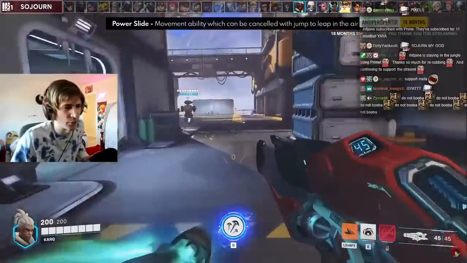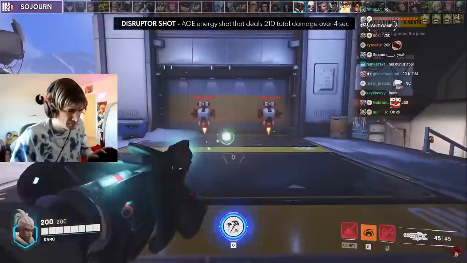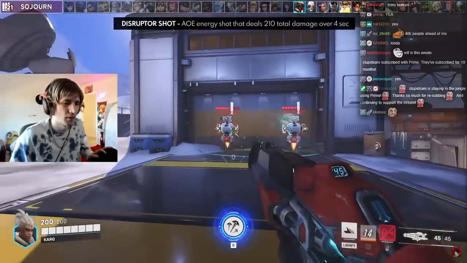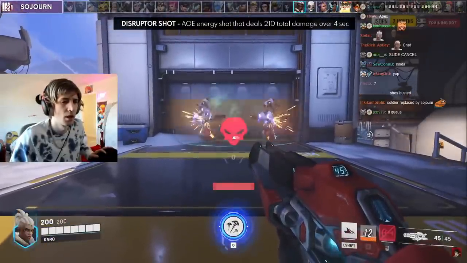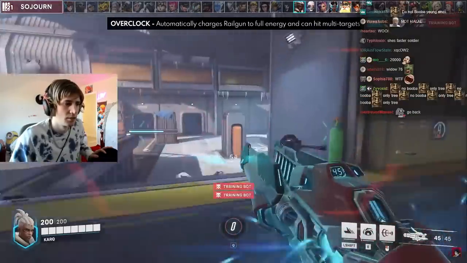Her power slide is a movement ability that can be canceled with a jump to leap into the air. Her disruptor shot is a huge AoE that slows and deals up to 210 damage in total, and her ultimate automatically charges her railgun energy to 100, and it now pierces.